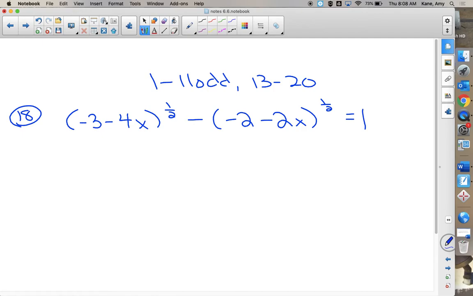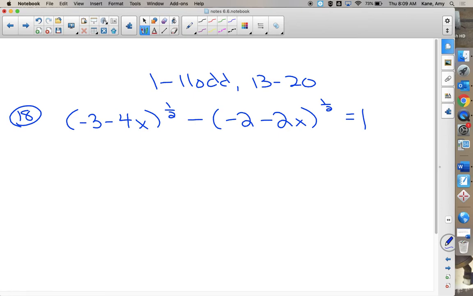So this is what number 18 says. And I would just give you a little fair warning. You might want to do number 18 with a separate piece of paper or write really small. So some of you can write really small and neatly, that's fine. But you might want to do number 18 and number 20. 20 at least has a little more space underneath it. But those would be the two big problems, 18 and 20.